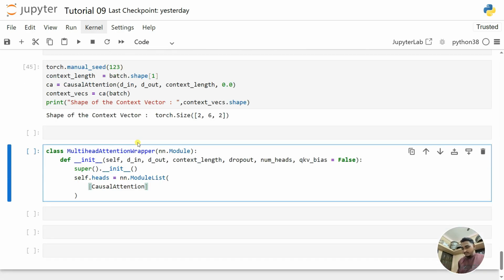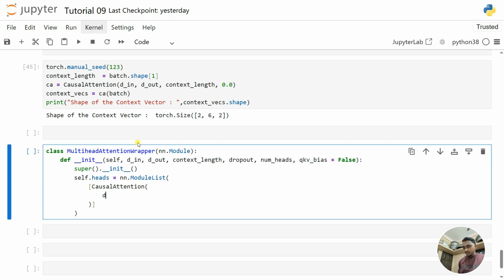Inside that, we simply give our d_in and d_out, as well as pass the context length. So let's say context length, and then dropout, and then the qkv_bias should be False, right?